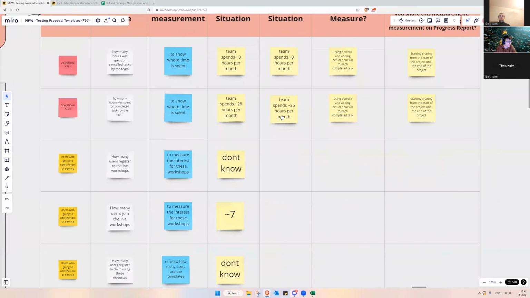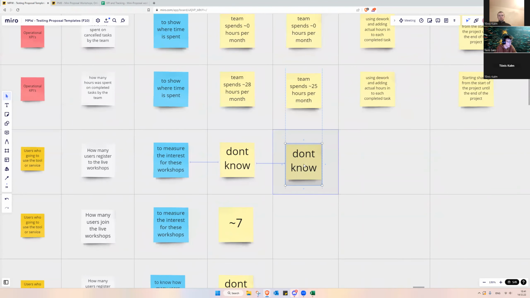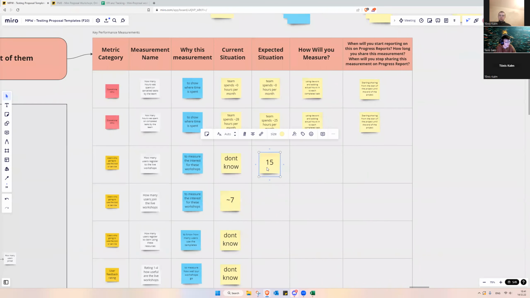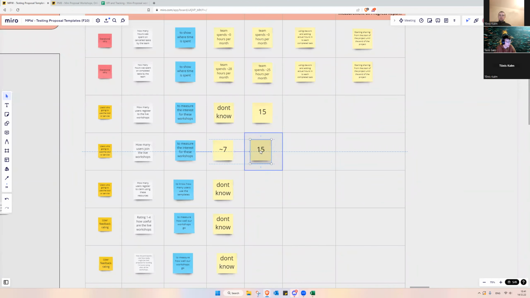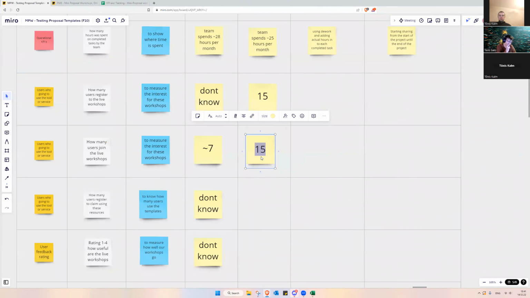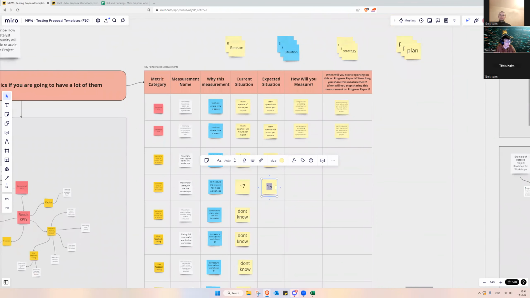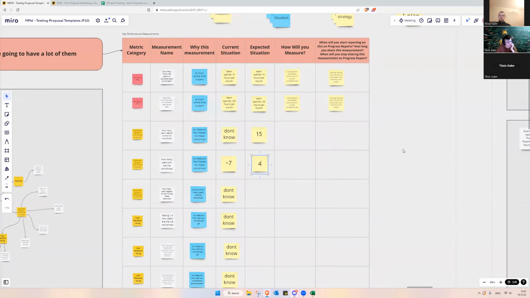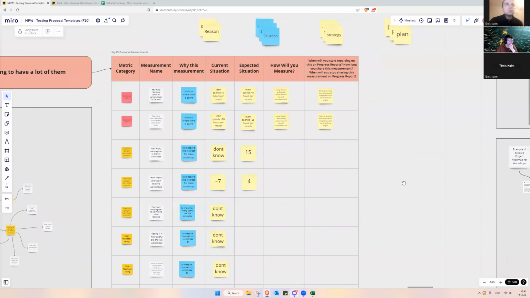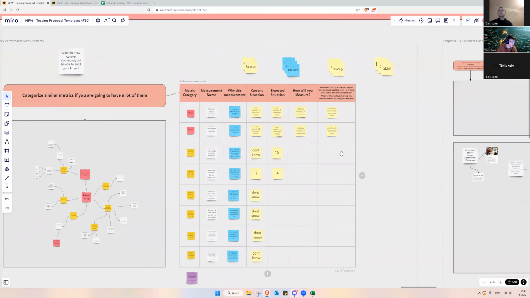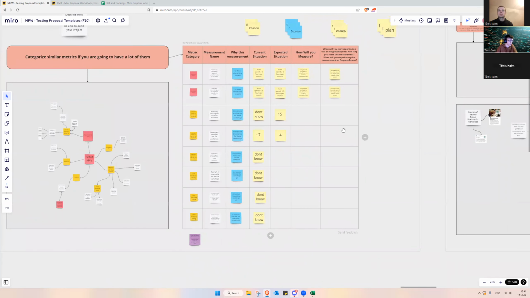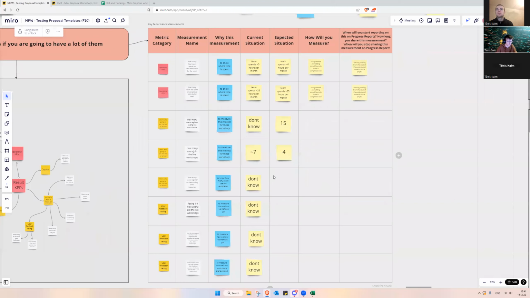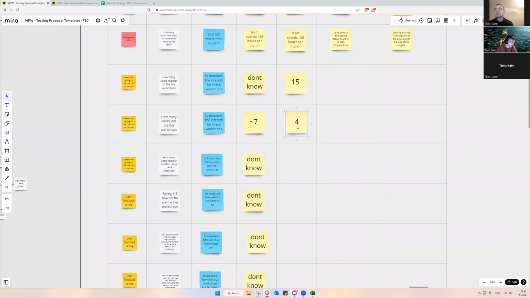Then expected situation. How many do we expect to register? I think always a bit more. Let's say 15. How many will join? I don't know. We have a different format this time because we only take one proposal and then we have so many sessions. So I think at least 4. I think that's great if we have that many because they're probably going to dilute along the way, and only the team who actually wants to complete the proposal will stay until the end. I'm not sure how big their team will be. I'm going to keep it simple. Yeah, we should. The best counter would be who stays till the end.